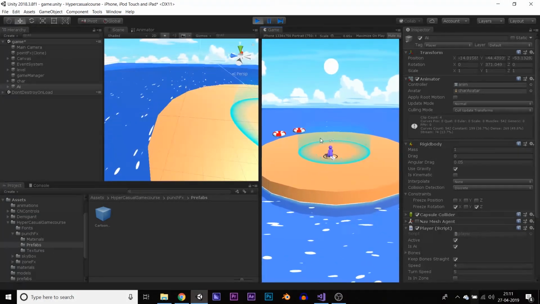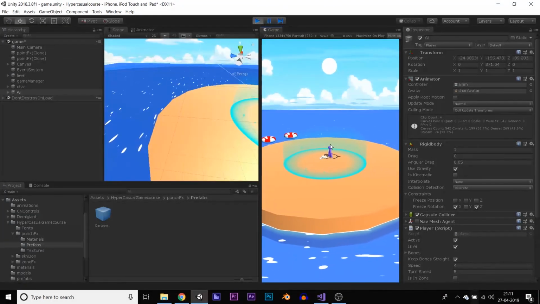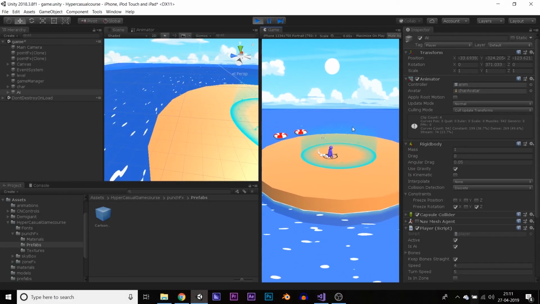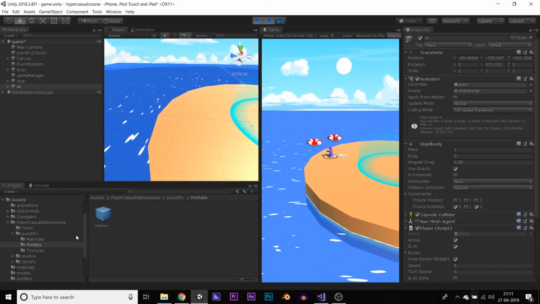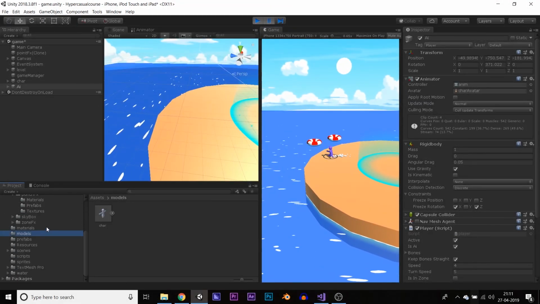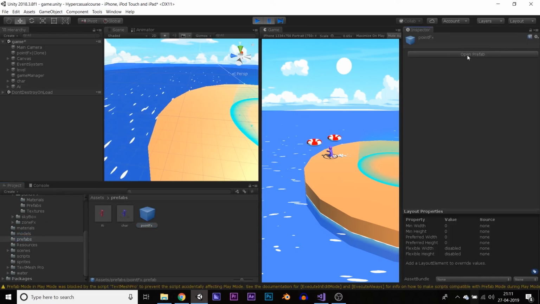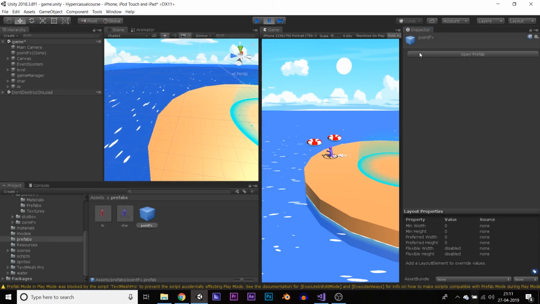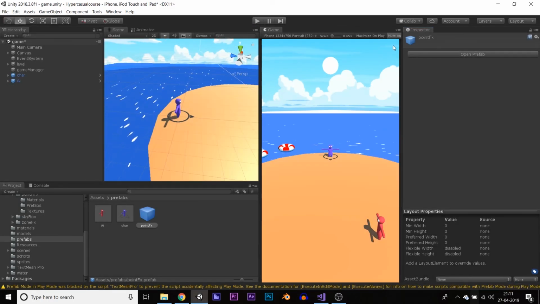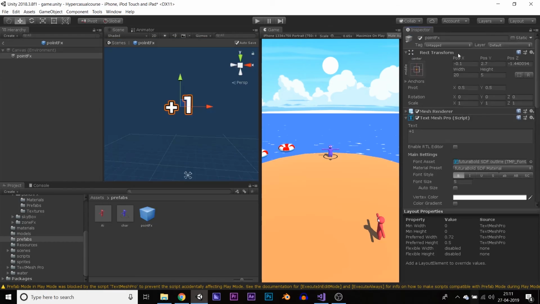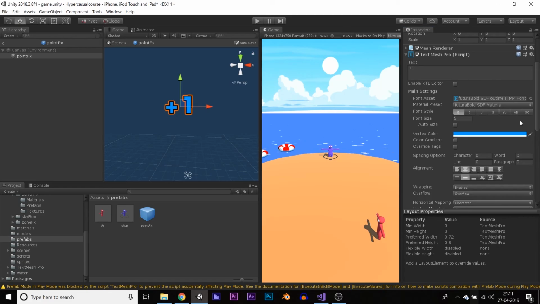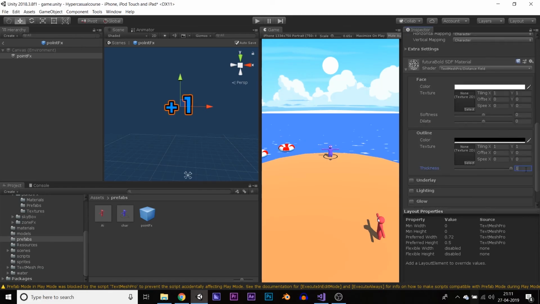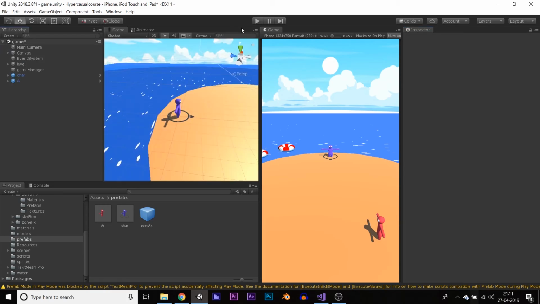Alright guys, much better. So one thing that I noticed is the +1 effect is hardly visible because it's white. So let's change the color of that to something like bluish. So I'm going to go to my prefabs folder, select our point effects, open prefab. Okay, we need to get out of the play mode first, and then click on open prefab, and then let's change the color to something like blue. Alright, and then also increase the outline to 1. Now let's go back to our scene.